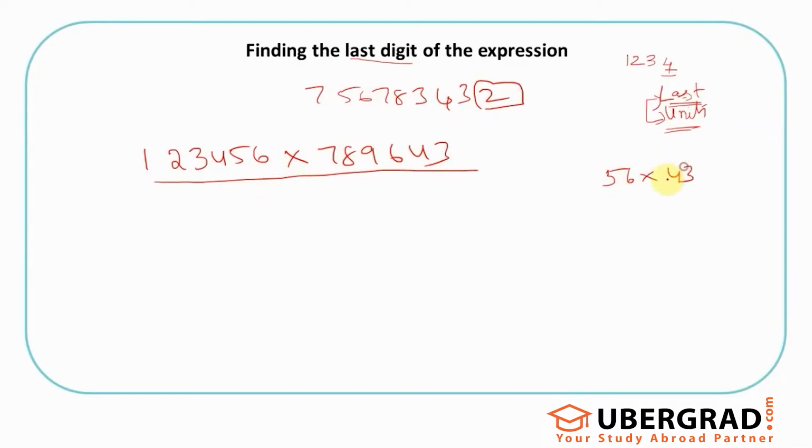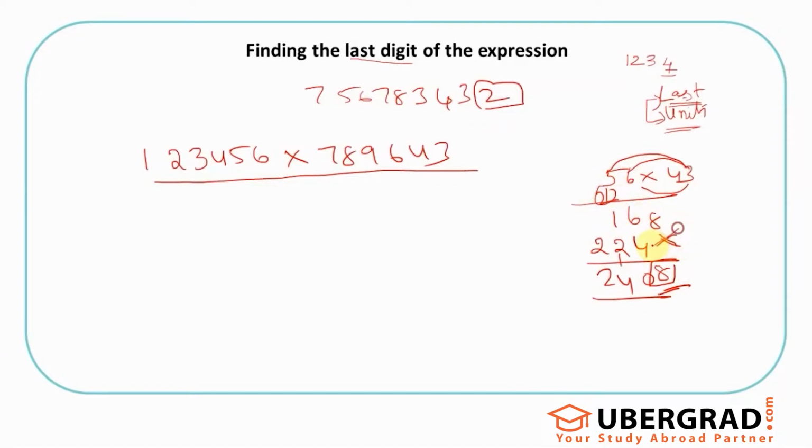If I ask you what is the last digit of this, 3 6s are 18, 3 5s are 15 plus 1, 16. Then multiplying across, 4 6s are 24, 4 5s are 20 plus 2, 22. So 2408 is the value, and the last digit is 8. In this multiplication, I'm just multiplying the last digits of both numbers, 3 6s are 18, and then taking the extra to the bottom one, and then crossing when I multiply the next time.